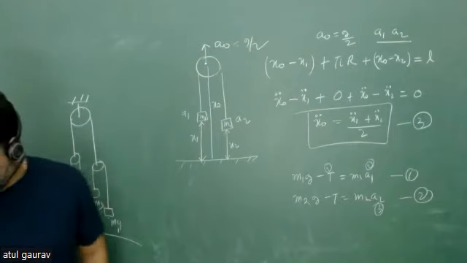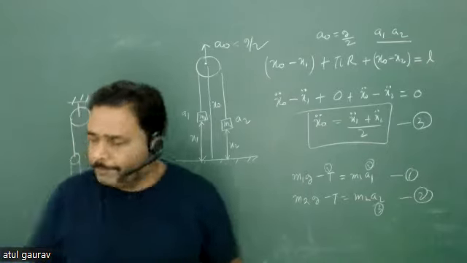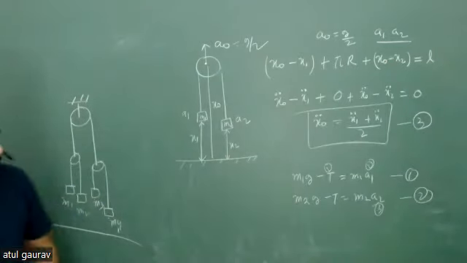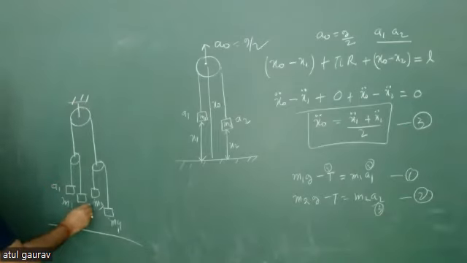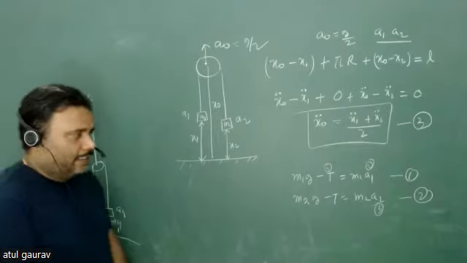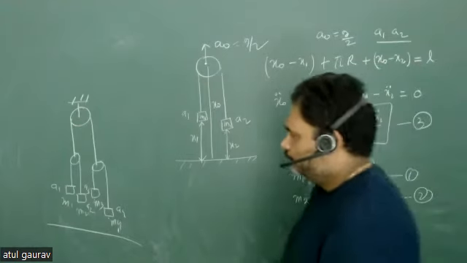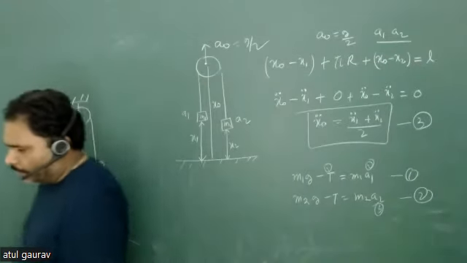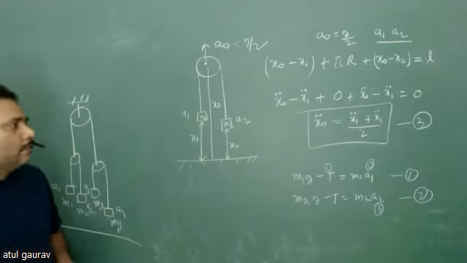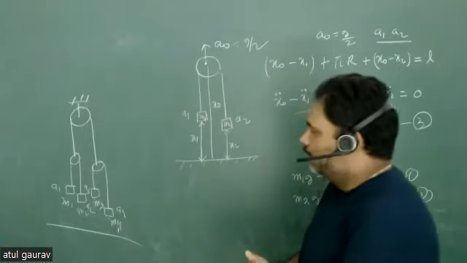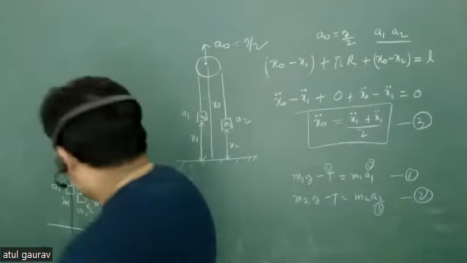Now come to this problem. Look at what the equation of constraint will be in this problem. मैं आपको 2 मिनट का टाइम दूं, लिखोगे क्या? Okay. So suppose its acceleration is A1, its acceleration is A2, its acceleration is A3, its acceleration is A4. So what will be your equation of constraint in this particular thing? Just try to write. और what will be your relationship between A1, A2, A3? यही तो निकाल रहे हैं. We are just trying to find the relationship between A1, A2, A3 and A4. Okay, this is your A4.